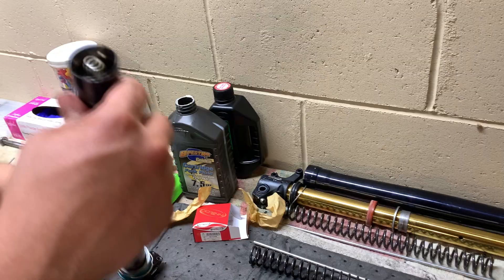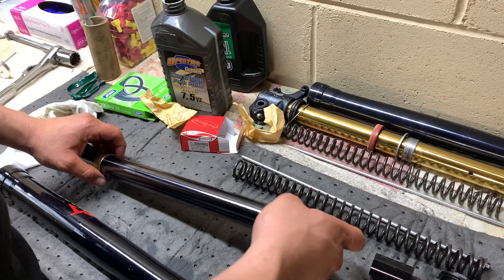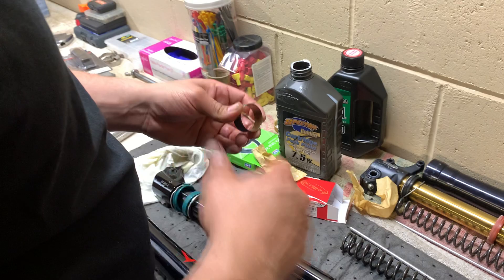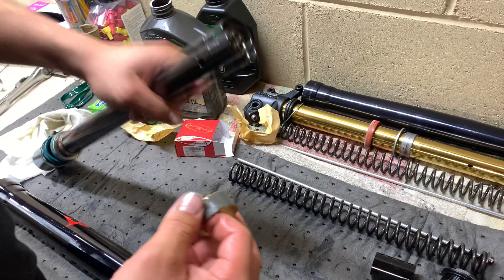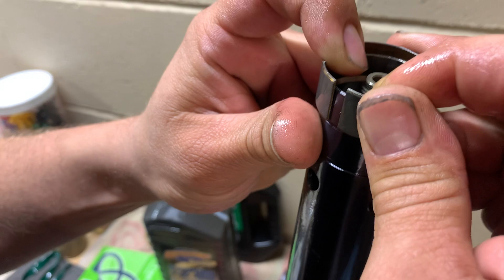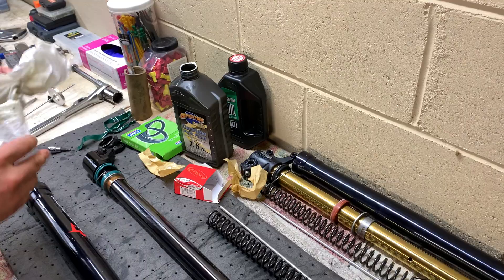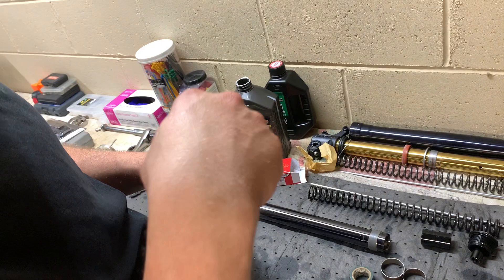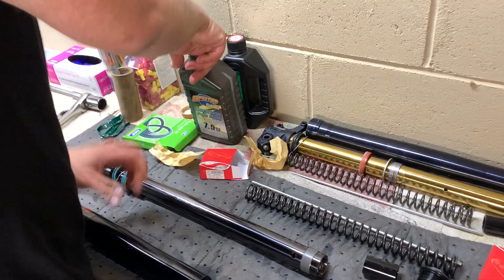Remove the electrical tape. Put on the lower bushing first — put some fluid on it since it's going on a raw stanchion — that'll be nice. Then the top bushing: put some fluid on the inside because it's going on the top of the stanchion tube. Stand your tube up, spread the bushing with your fingers, get it on there, and use your fingernails when you get to that point. She's on top of the tube now.